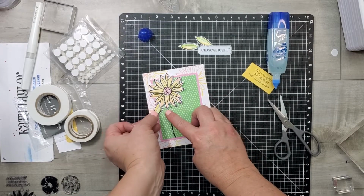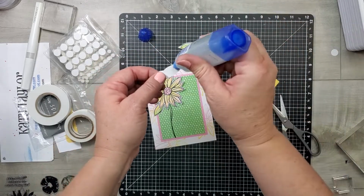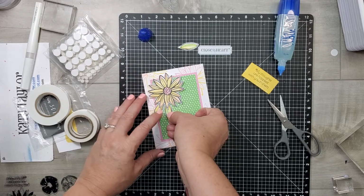So let's put it right there. Just a little bit.